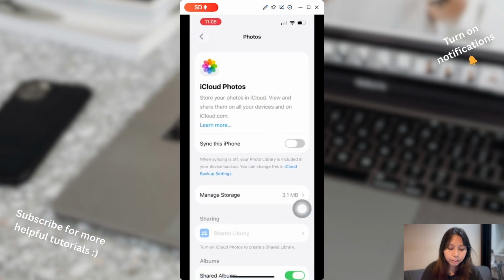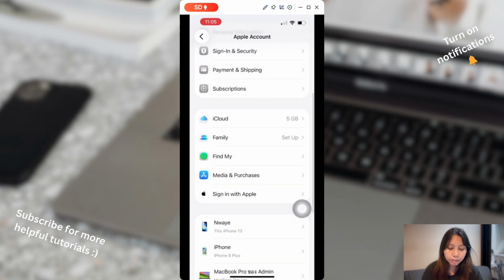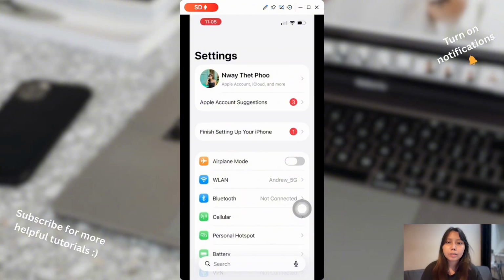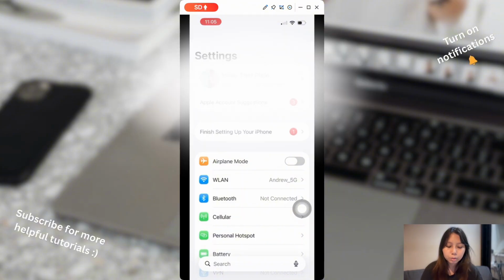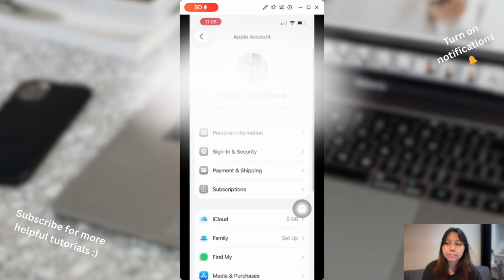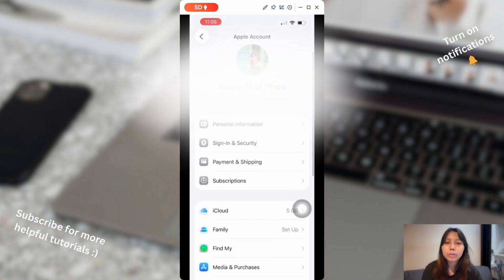Open your Settings on your mobile phone first, and this is your home screen. This is your Settings home screen, right? What you have to do is click your Apple ID here. To join a family sharing group, as I mentioned before, you have to be invited by your family or friends. You can get an invitation letter first, and if you accept the request, you will be added as a member of your iCloud family plan.